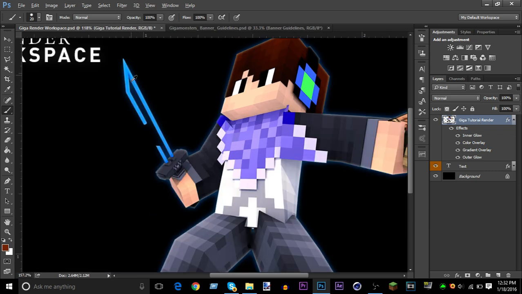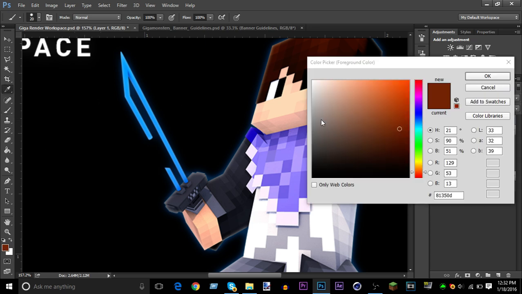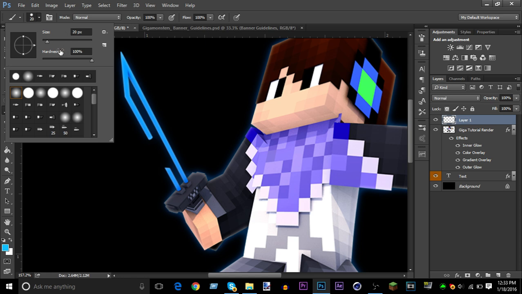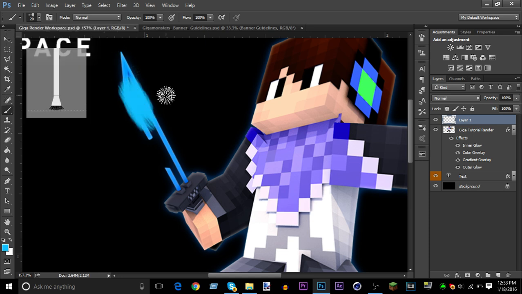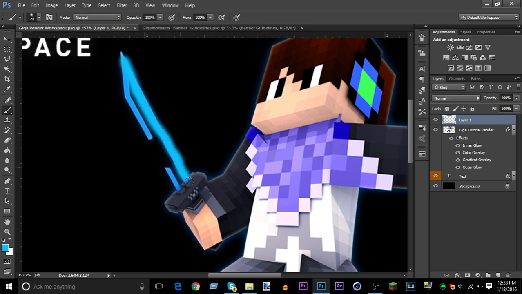Never mind. But anyway, now I'm going to add some effects to the sword. So I'm going to change this color to something similar to blue, or you could press I on your keyboard and then choose with that. But I think I'm going to stick with this. Oh yeah, and also when you're using a brush tool, you want the hardness to be at 0%. You can choose other brushes, but I think those are for another kind. This brush is usually the default one, so you don't really need to worry.